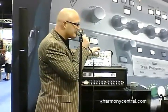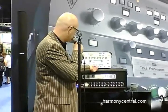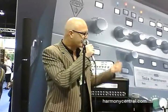Then we're basically done. We add a little bit of effects — delay, maybe. Once you're happy, you just store that as a preset and you have this rectifier channel in a digital box. This works with any amplifier — just stick a microphone in front of the speaker cabinet, run the profiling process, do your edits, and soon you'll have an arsenal of sounds. These profiles are very small files — you can put them on a USB thumb drive and email them to friends. There will be a community on the website where people can exchange their profiles. This device will be shipping in May and will retail in the US for $1,500.